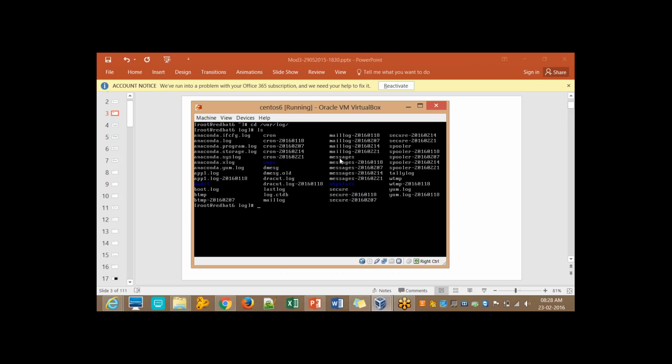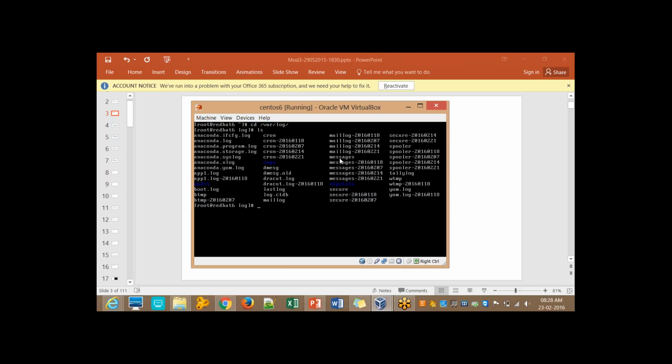When you are installing some services in the system, the service related log files are by default created under the var log folder. Again, if you want, you can also create the log files in a separate location.